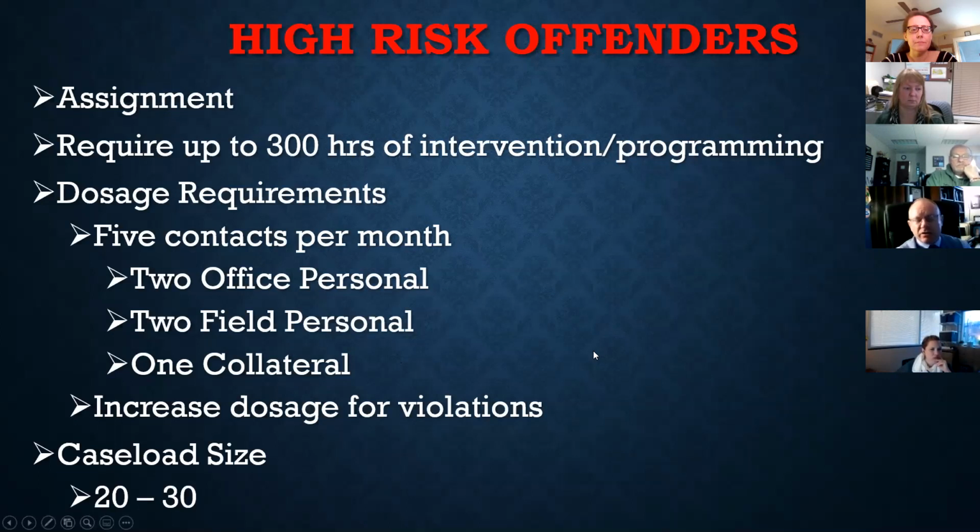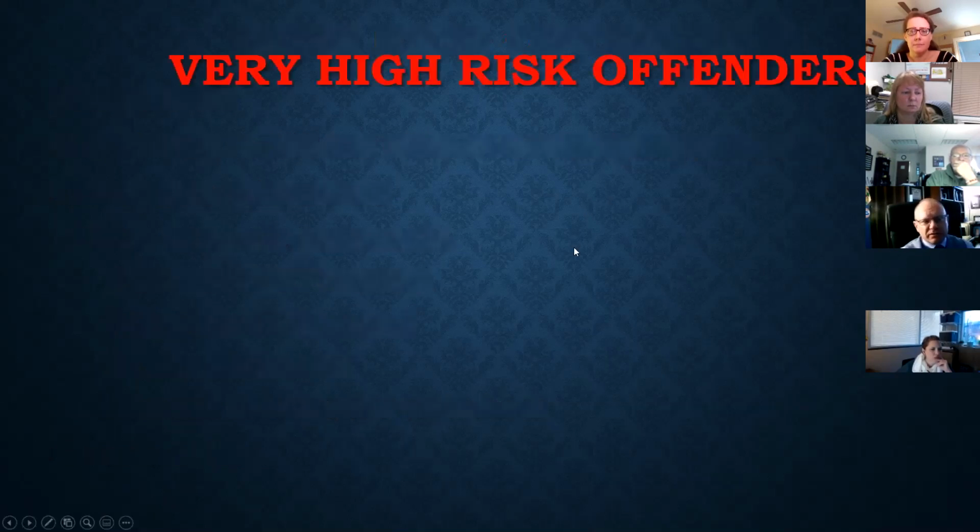Caseload size is 23. Now, when you look at our specialty courts, for a great example, drug court, vet court, that's where we try to keep those caseloads, all right? And it works. You can see now there's a much more enhanced team approach that these specialty courts have. We have those additional resources, but ideally for the probation office, you want to keep it within those numbers. And we're seeing success with that. And then we have the very high risk scores.